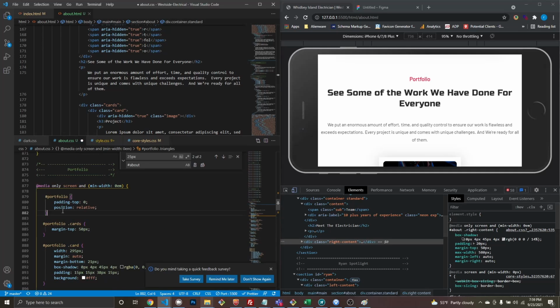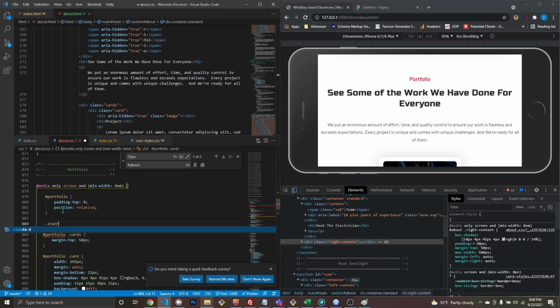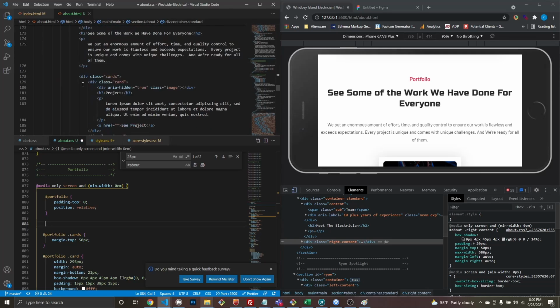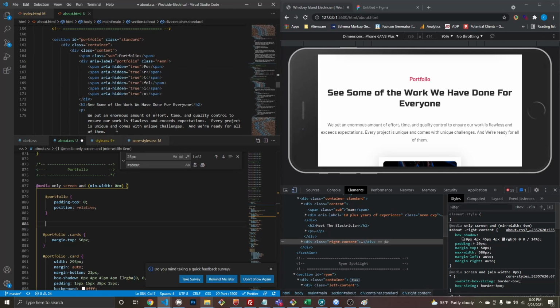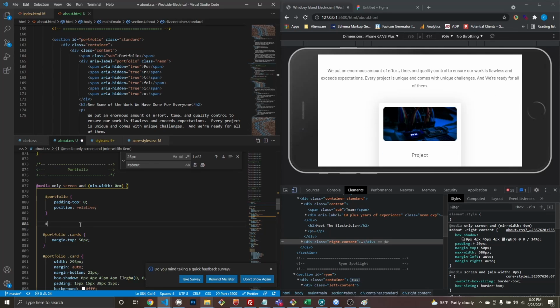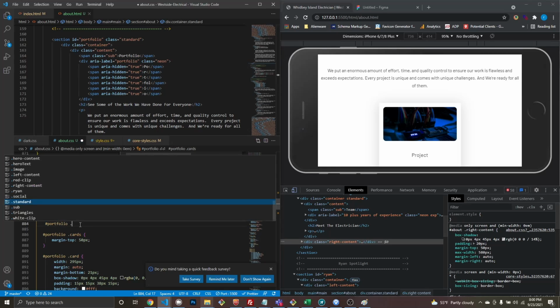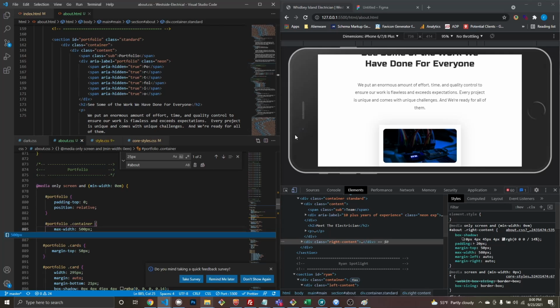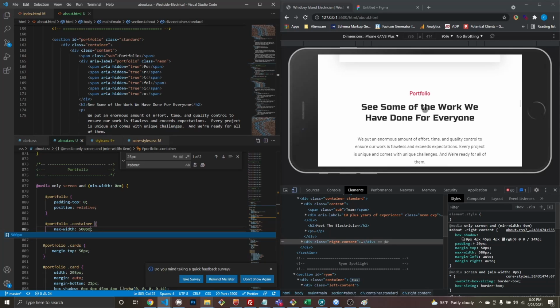So I need to take all right, portfolio content. Is that it? Yeah, I guess it doesn't matter if it's smaller, so that looks better.